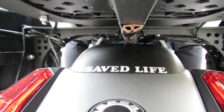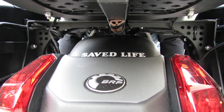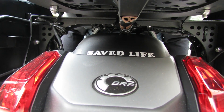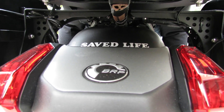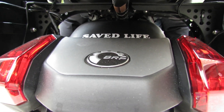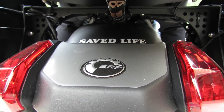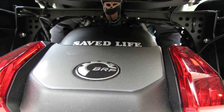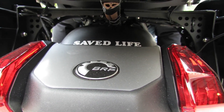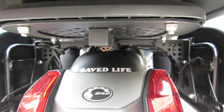So I guess either way, she doesn't ride that much with me so it's not a major deal, but it's something to think about. Should I try to figure out if I can get the spring that's on the Rally to put on this 900 Ace in order to ride two up? I don't know — give me your thoughts on that. What can be done to ensure that I could still have my saddlebags, ride two up, and avoid it from scraping like that? Put them in the comments below.